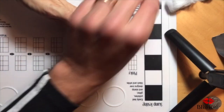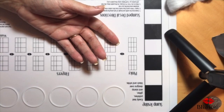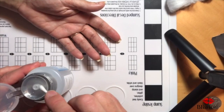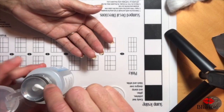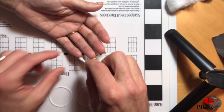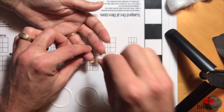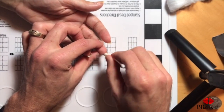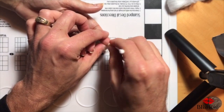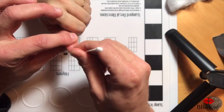So I'm done with that? No. You're going to use a cotton swab and do the same thing, but on the underside of the tips. Because guess what? Those get dirty too. Do I swipe that one too? Then I just rub it. Rub it in there. You're trying to get dirt out. It feels like there's a lot of alcohol going under there though. That's fine. It evaporates really fast. Okay. We are all cleansed.